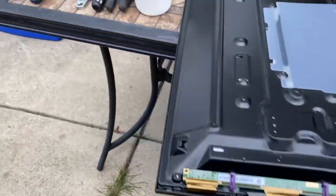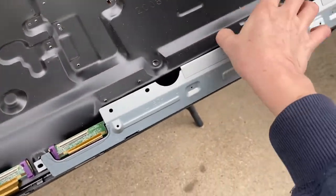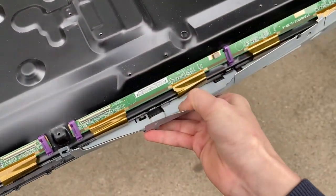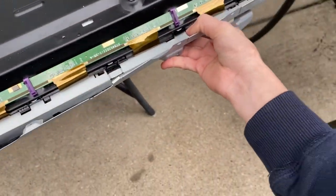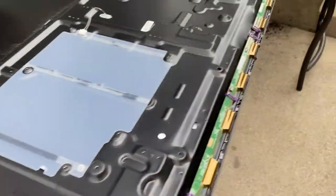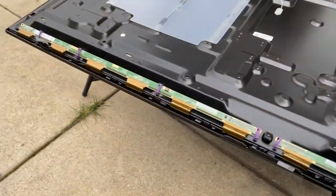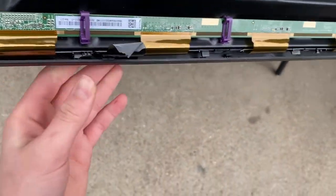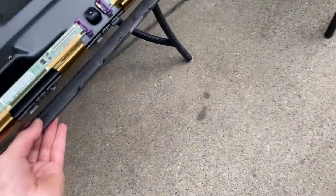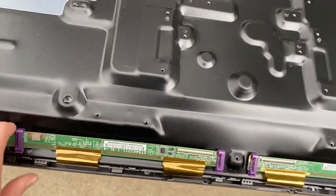Oh, there goes some broken plastic. Oh, dear. Any more broken plastic? Okay. Goodbye. Alright, now for the other one. I don't know how to take this off properly. So we're gonna have some more flying plastic. Oh wait, no, didn't have any flying plastic. More of this tape stuff here in the back. And this should just come off, right? Oh yeah, that's right, I forgot the bezel. How the bezel comes off now. Yeah, because we broke the clips for the bezel, so now half the bezel comes off. Okay, I'll do that later.